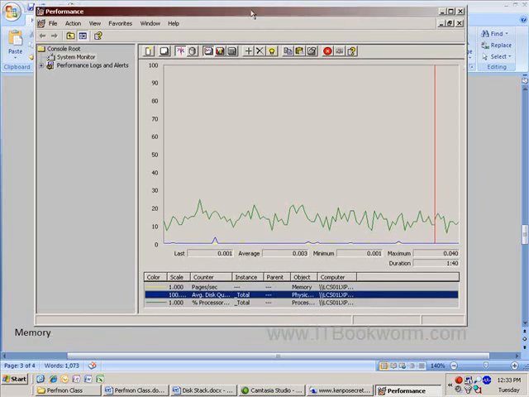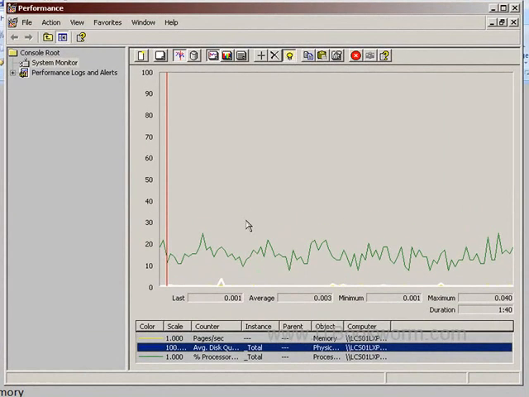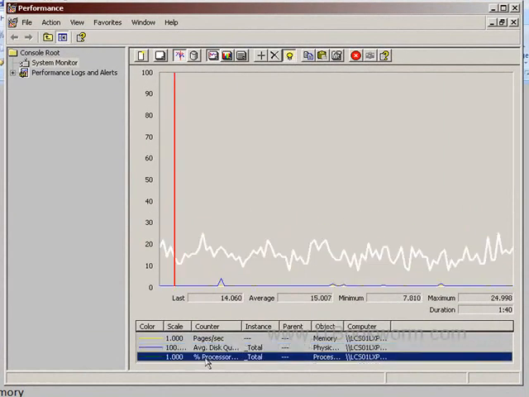Something else I didn't show you, as long as I'm here, and I meant to put that in the housecleaning section, but I forgot. When you get a lot of counters in here, it's really hard to see. You can highlight this one here, and as you go through, it's probably processor. You can highlight which one you're looking at, but if you get 40 or 50 counters in here, which really isn't that uncommon, it can be really hard to see.